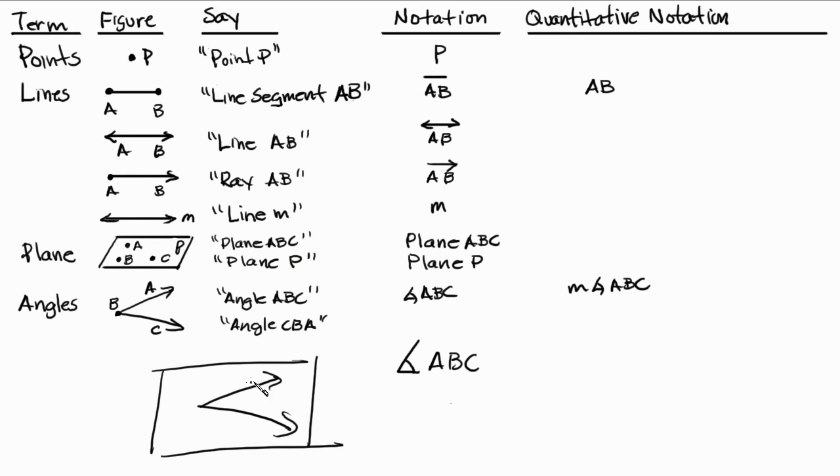What I was going to show you here with this was just an example that you start off with a point, then two points determine a line, and then you have a third point determines a plane, and with those points you can actually create lines. An angle, I'm sorry, an angle, but an angle, let me formally define the angle. An angle basically is composed of two rays with a common point. That common point is called the vertex, so in this case here we'll say A, B, C.